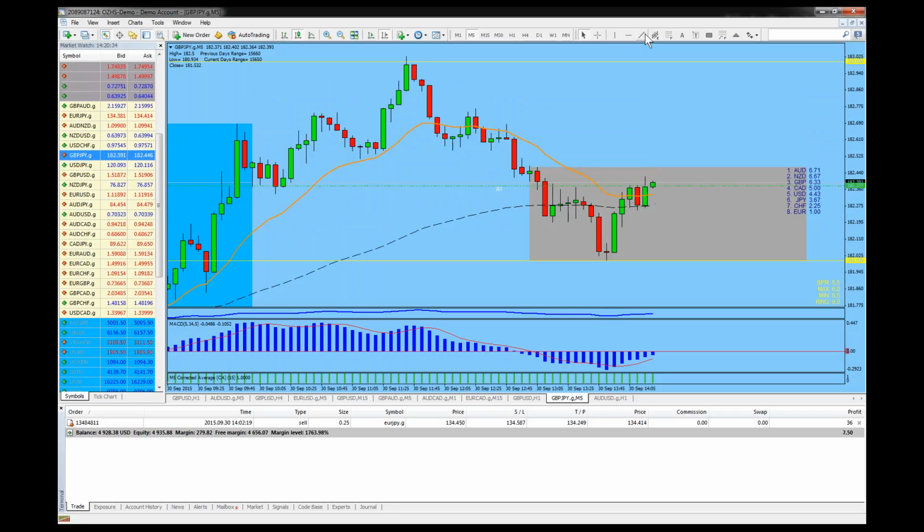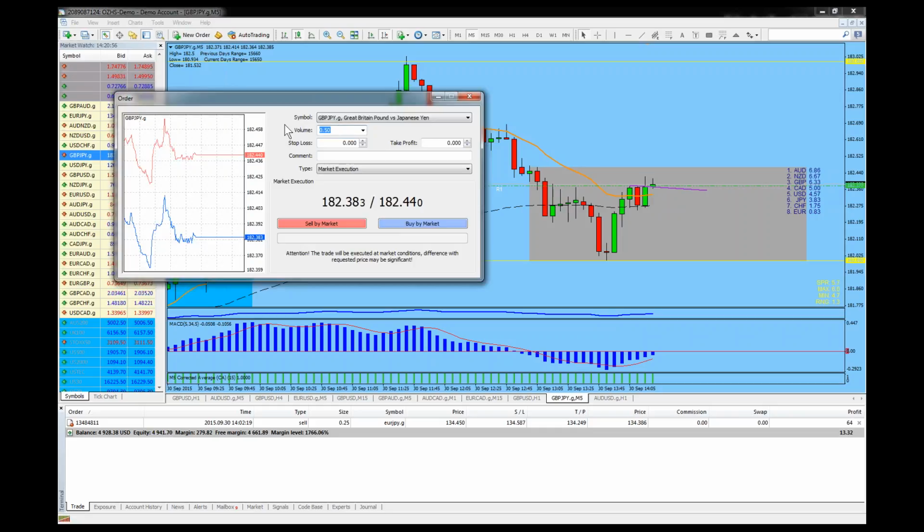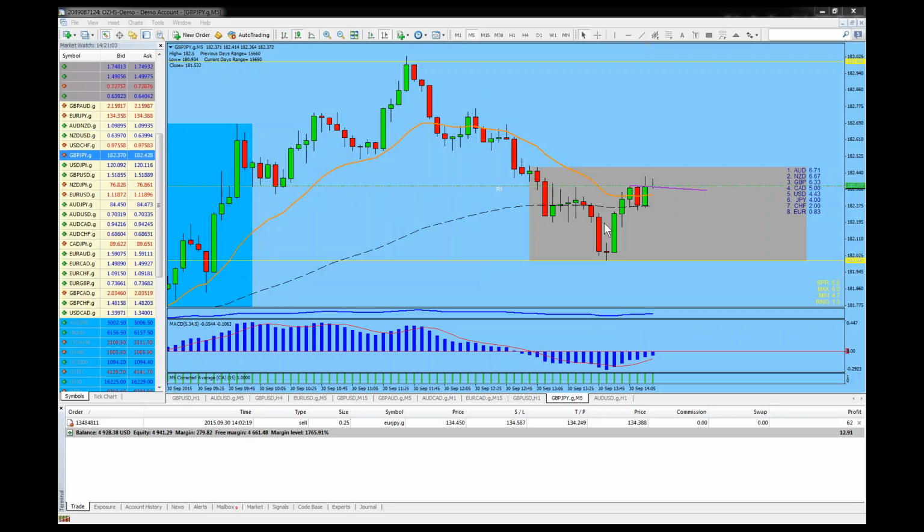Pound yen, this is a little bit tricky because we got this nice flat top here. And we hit the bottom. We've exceeded yesterday's range damn near exactly. This might be a good 2.5 trade. Okay, so 0.25, and I just want to hold that on the other screen until this candle closes. So let's put pound yen up here at the top.